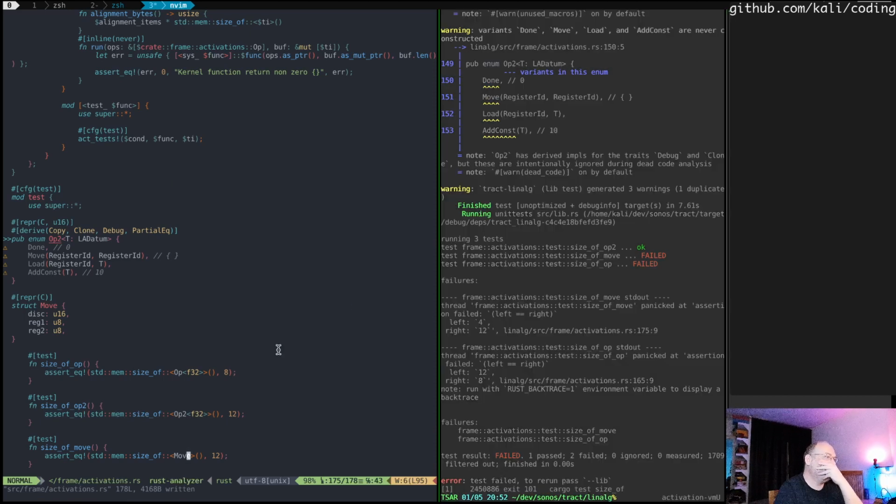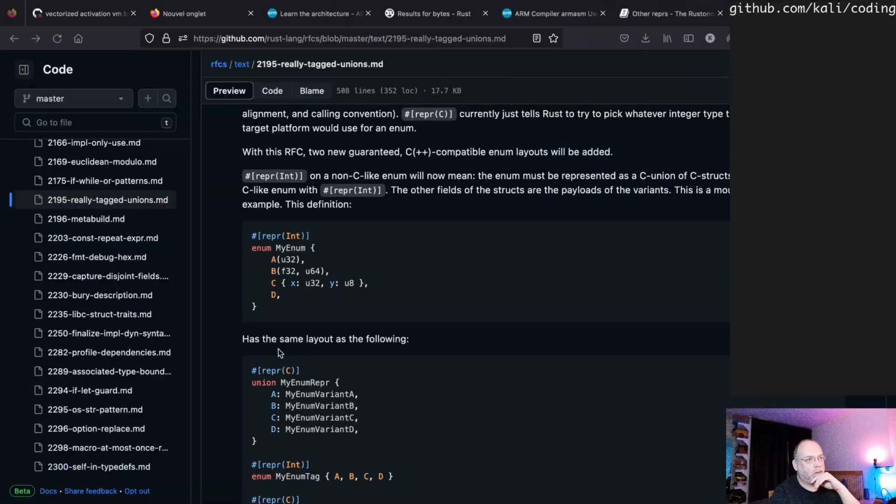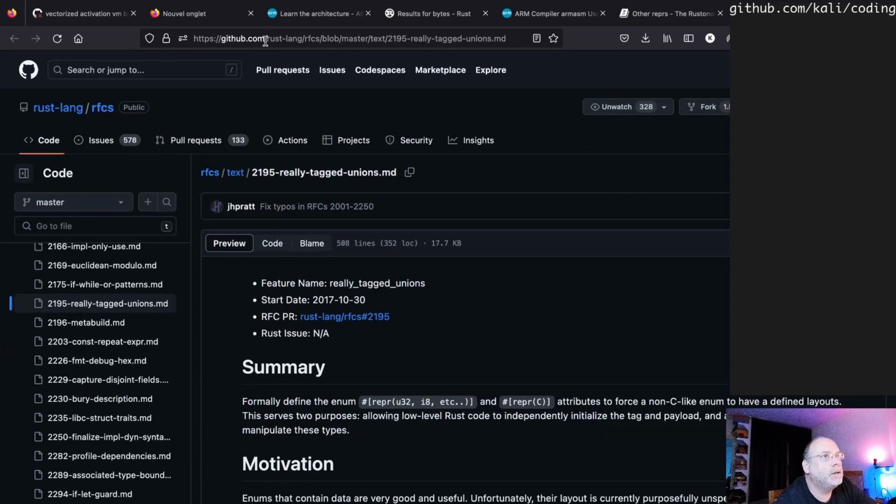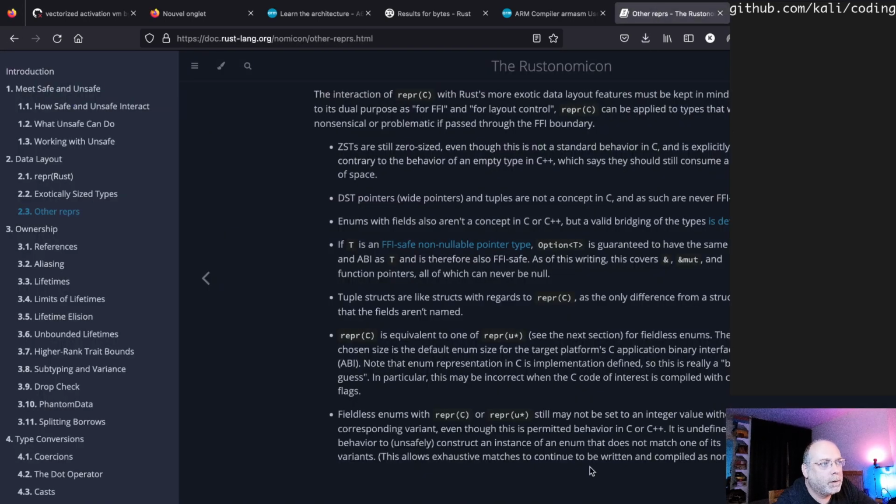Okay. I'm surprised because I thought that this structure would have been packed. So everything on 4 bytes. So I guess what we need to check is how, and this was a link on the previous page.